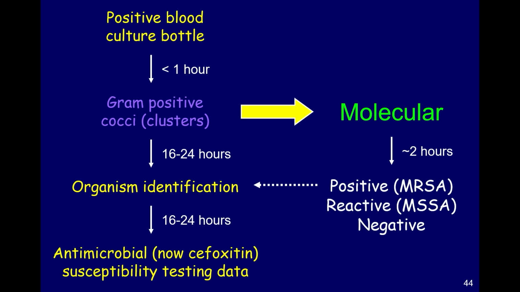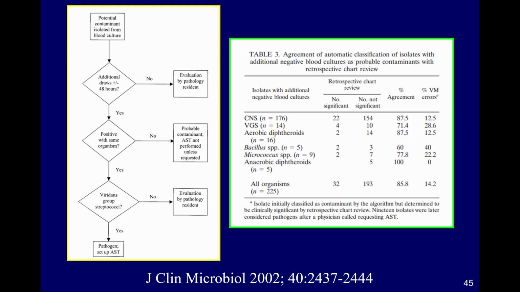What would be the huge advantage of the molecular test in that situation if it turns out to be MRSA? What's that? You got them on vanco, so the treatment's probably where you want it to be. What's the other potential advantage there? Isolation. This might be the first indication that your patient may or may not need contact precautions, right? So that's another value of the molecular test. Very early, right? You could phone that the same time the gram stain gets phoned, perhaps.